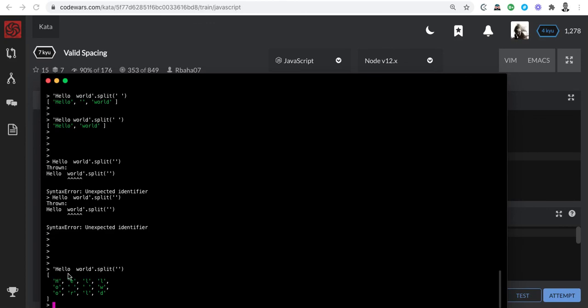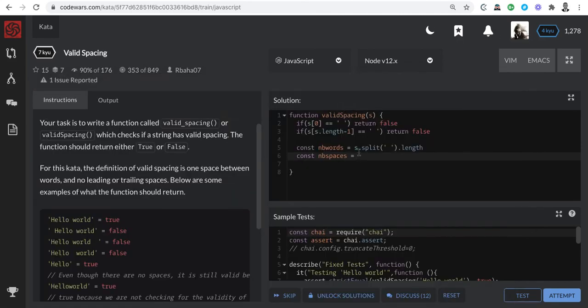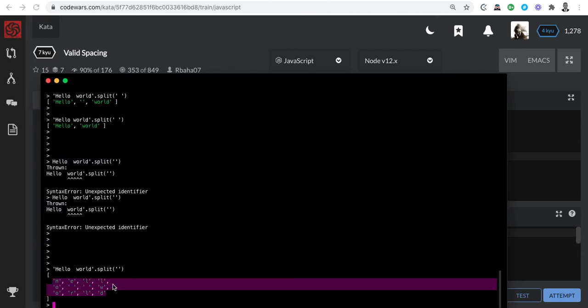I want to have each character so that I can count. You see here there are 2 spaces, so that I can count them. So it's going to be s.split like this without a space, and when I split, it's going to give me this array.